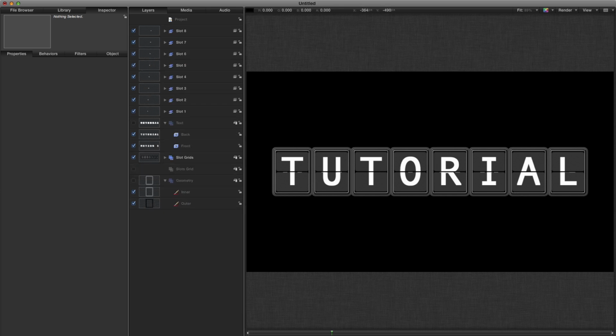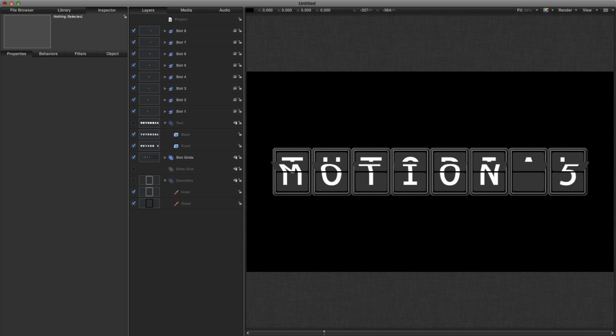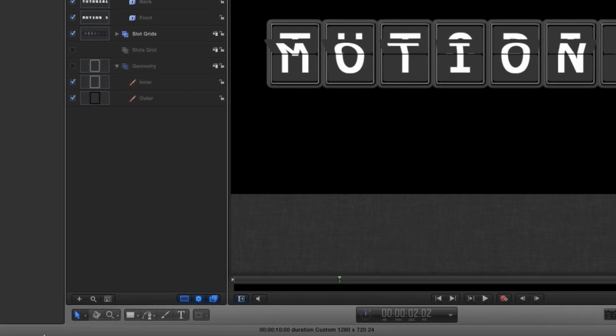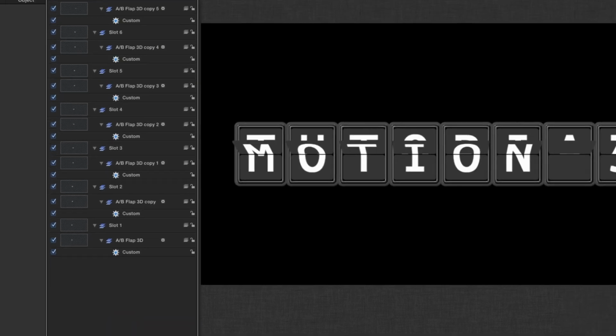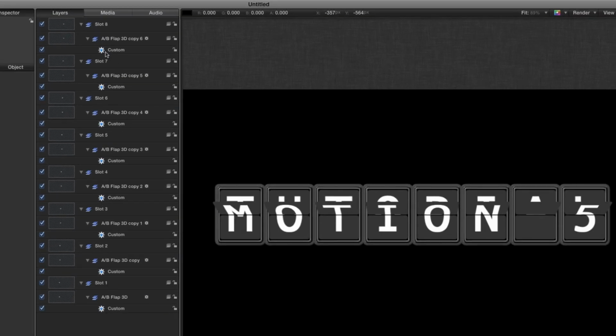One of the things is we need to offset the animation position, because we don't really want them all happening at the same time. So there's a clever trick for doing that, and that is to use this search box here. And I'm going to type in the word custom, because you remember that was what our behavior was called. And there you go. All those behaviors are now showing together and nothing else.